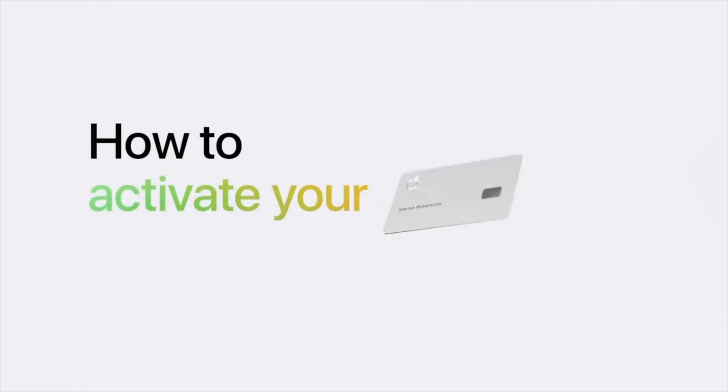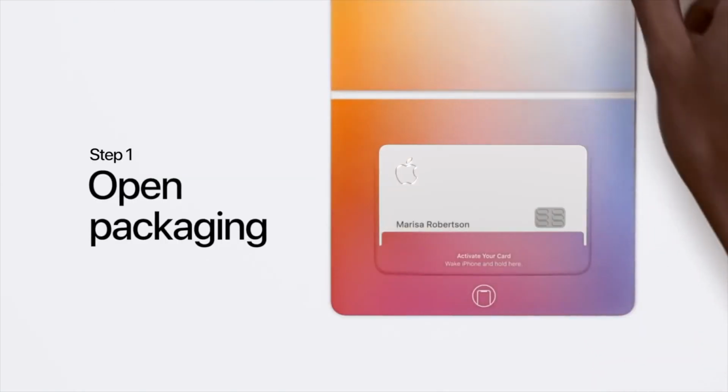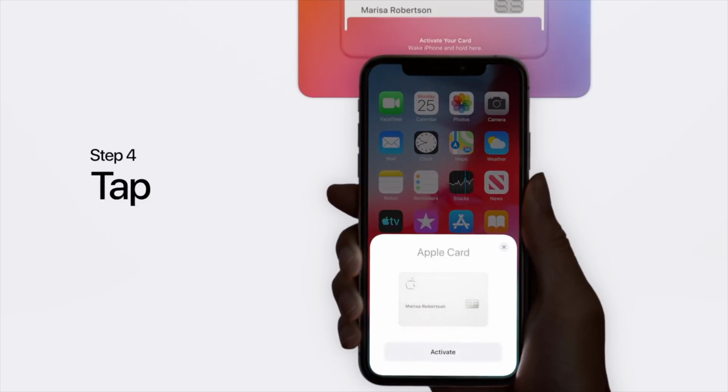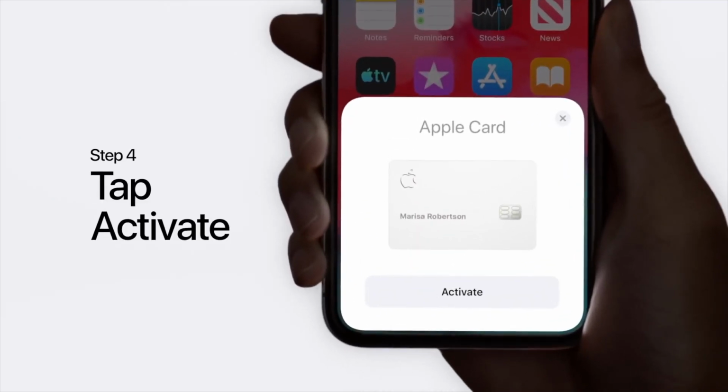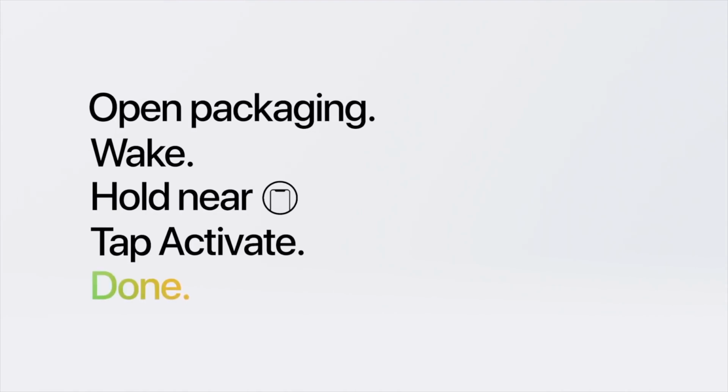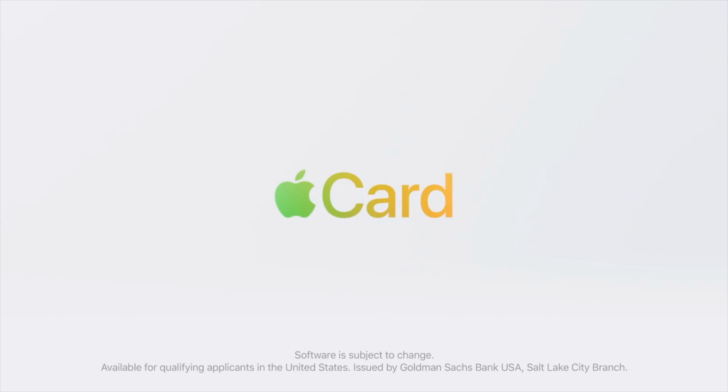And once your numberless titanium MasterCard arrives, activating this card is really easy. Simply open up the envelope and have your phone nearby, and it will automatically activate the card right there and then. So there's no need to go through the process of calling the bank and entering the credit card information. It's a simple tap, which I think is kind of cool, and definitely a cool innovation that Apple integrated. But with the physical card, whatever purchase you make, you are only going to get 1% back on any transaction.